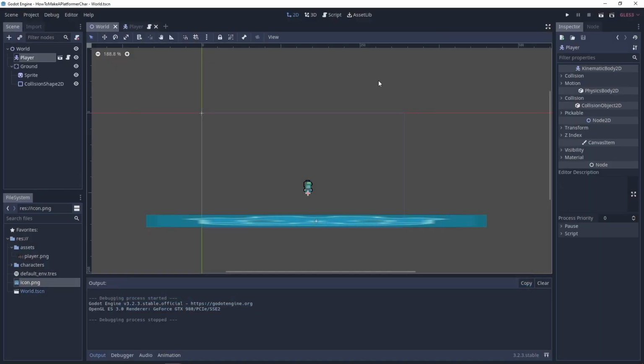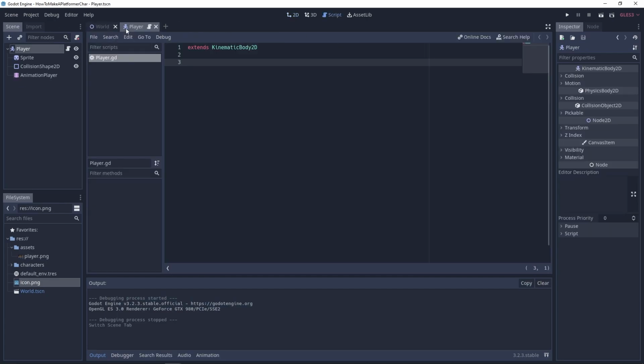Okay. Now I'm gonna start writing some code inside the player script. Let's first define some variables that we're gonna need. I'm gonna have an input vector that I'm gonna use for movement, velocity, acceleration.